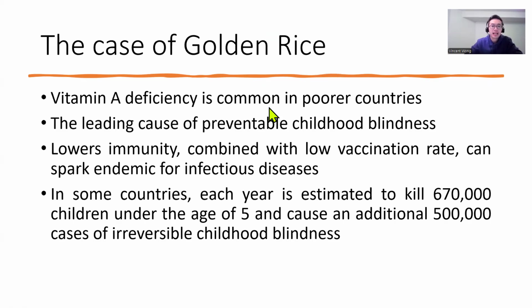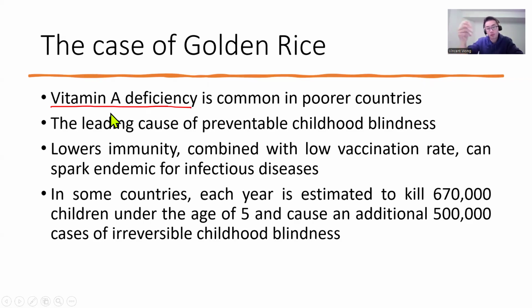First of all, in poorer countries, low-income countries, you can say, vitamin A deficiency is very common. Now, we don't think about it too much in North America because it's rarely a concern for us. But if the body does not absorb enough vitamin A, it could have several severe outcomes, including causing blindness in kids. These are preventable childhood blindness cases because the problem is caused by vitamin A deficiency.